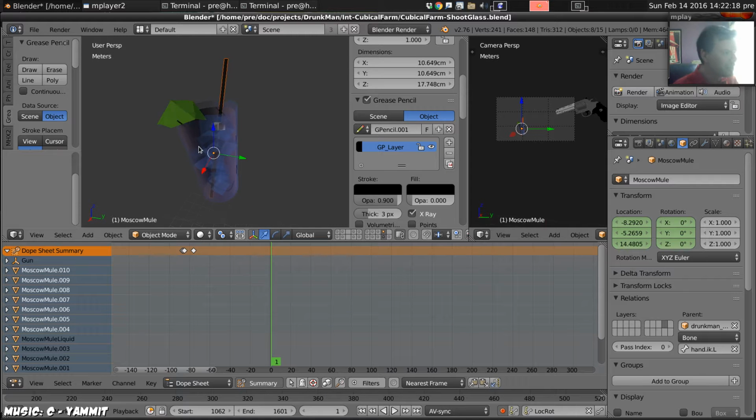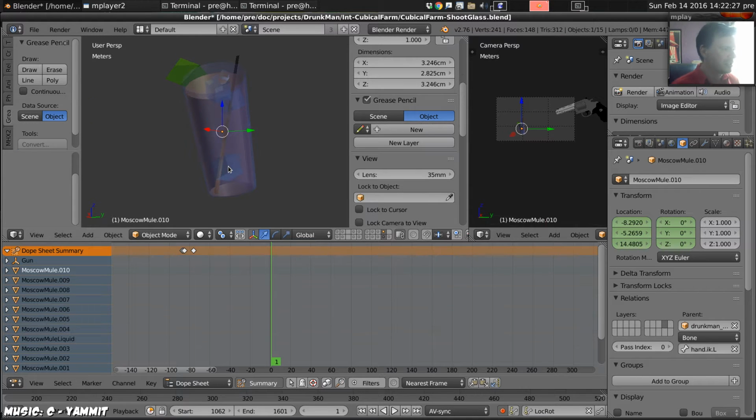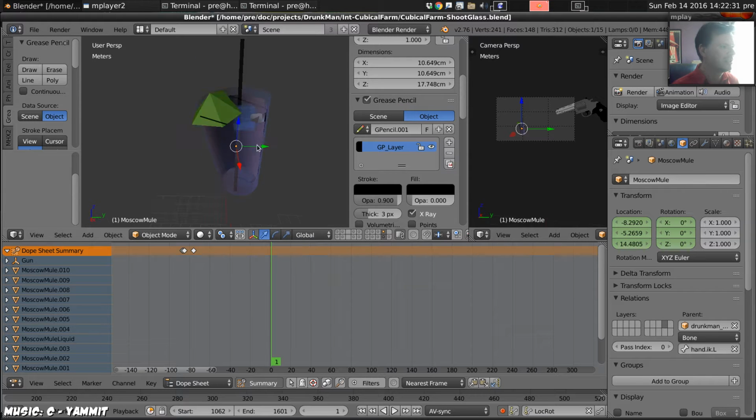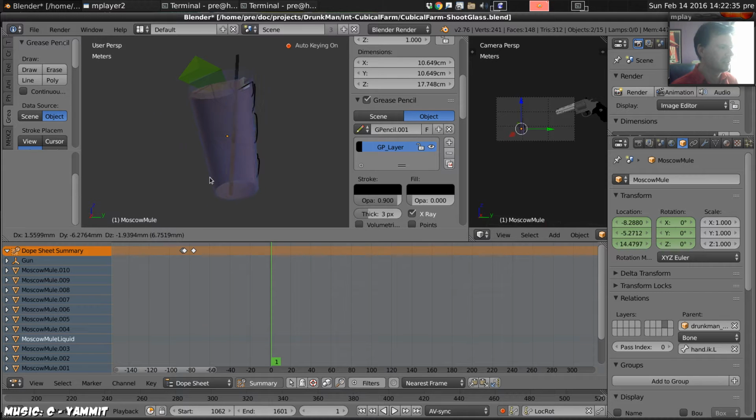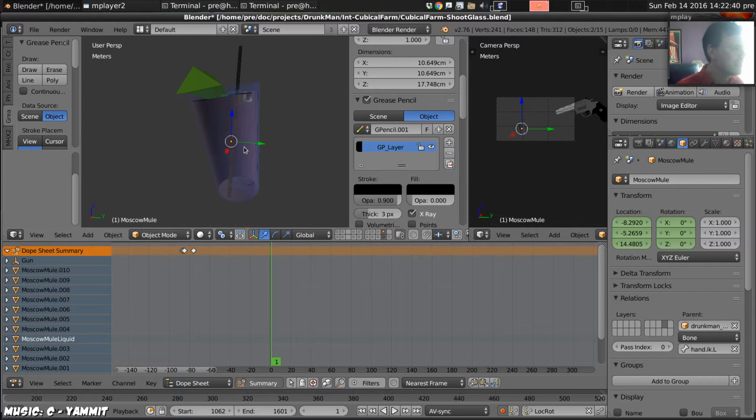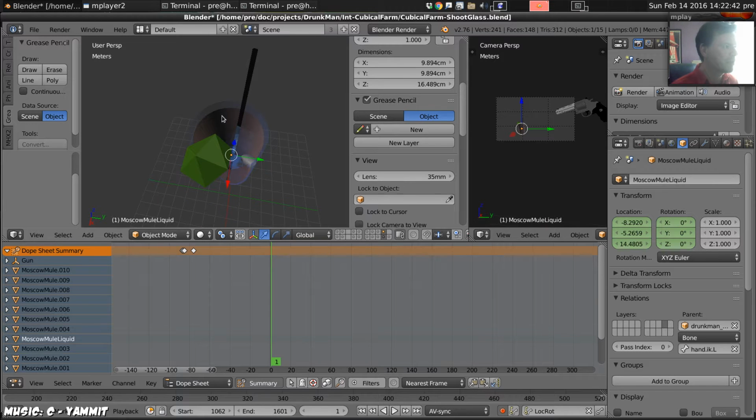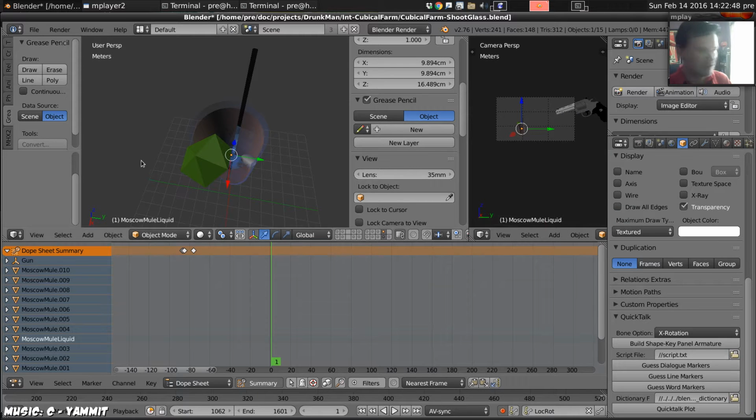As soon as I select some other object, they just disappear. They might not be disappearing, they might just be being covered up by this liquid, which probably does still allow transparency.